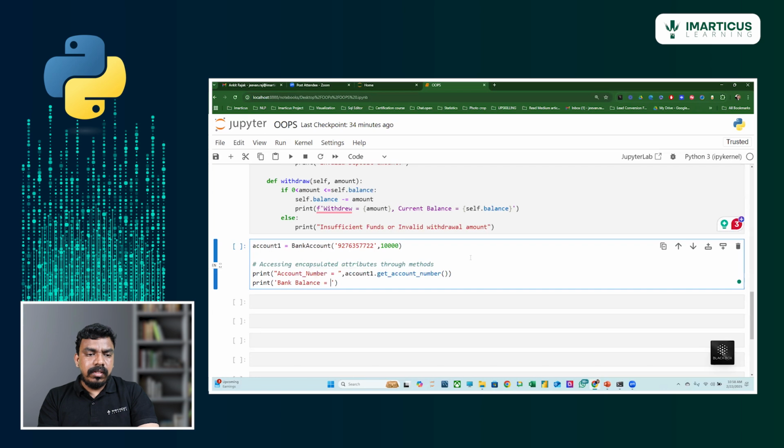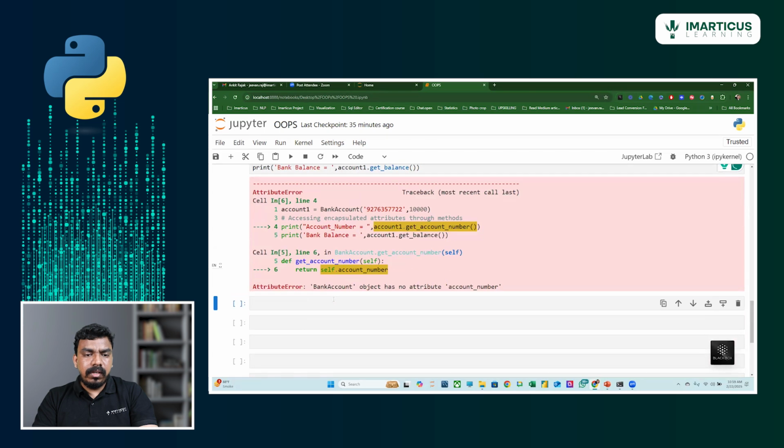Bank balance is equal to, I want to specify the bank balance. So the object, that is account1. Let me go here, copy this account1 and paste it here as account1 dot, I will write get what? I'm extracting the balance from this, right? That is super easy.